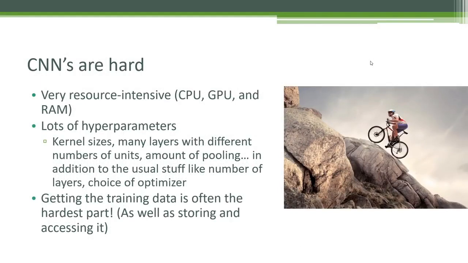Now, like I said, CNNs are compute intensive. They are very heavy in your CPU, your GPU, and your memory requirements. Shuffling all that data around and convolving it adds up really, really fast. And beyond that, there's a lot of what we call hyperparameters, a lot of different knobs and dials that you can adjust on CNNs. So in addition to the usual stuff you can tune, like the topology of your neural network, or what optimizer you use, or what loss function you use, or what activation function you use, there's also choices to make about the kernel sizes. What is the area that you actually convolve across? How many layers do you have? How many units do you have? How much pooling do you do when you're reducing the image down? There's a lot of variance here.